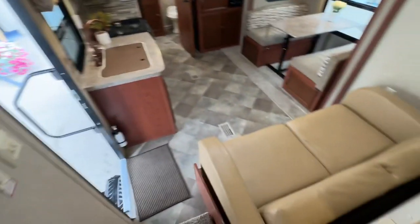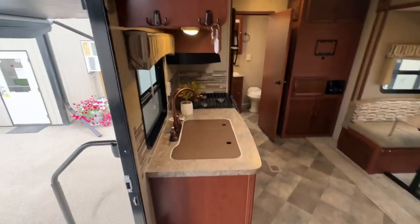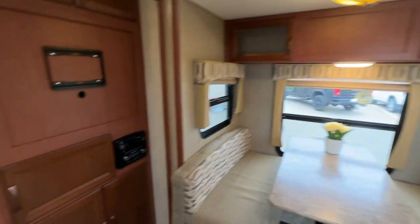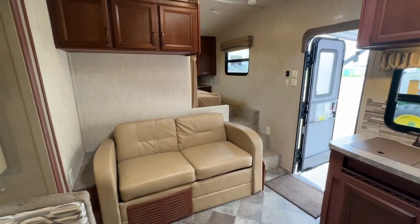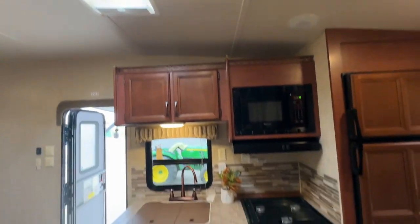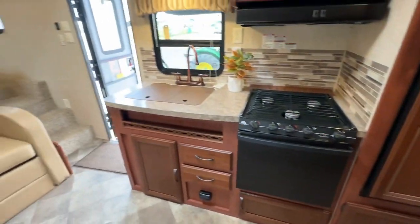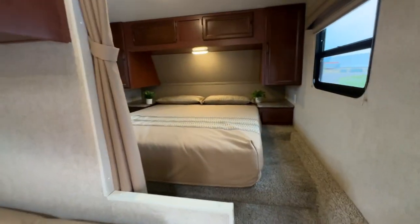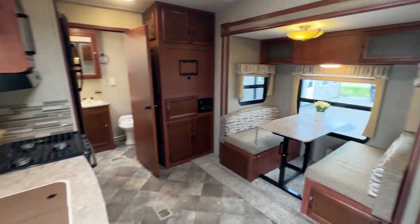So if you're looking for a really nice little mini fifth wheel that's not too heavy and is capable of pulling a boat behind, this could be it. My name is Clayton, owner of Stoney RV. You can call Stoney RV at 780-968-3333. We can set you up with extended warranty, financing, and even delivery service if you need it. If you have direct questions and want to talk to me, the owner Clayton, my cell number is 780-777-8134. Call me anytime and I'll answer your questions. Thanks again for watching our video of this really nice Puma fifth wheel.